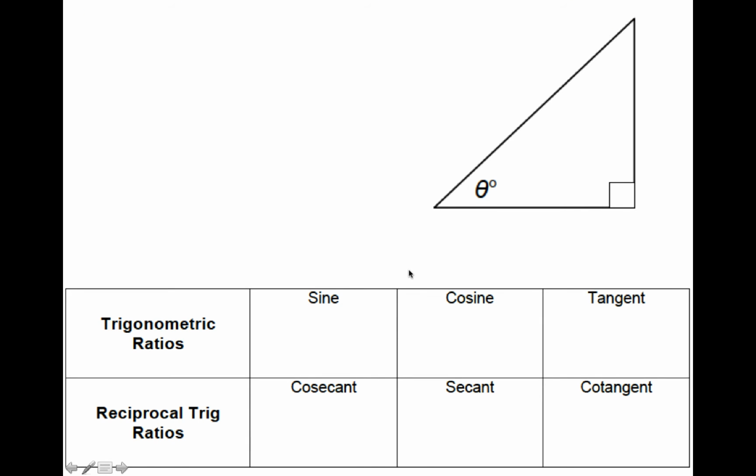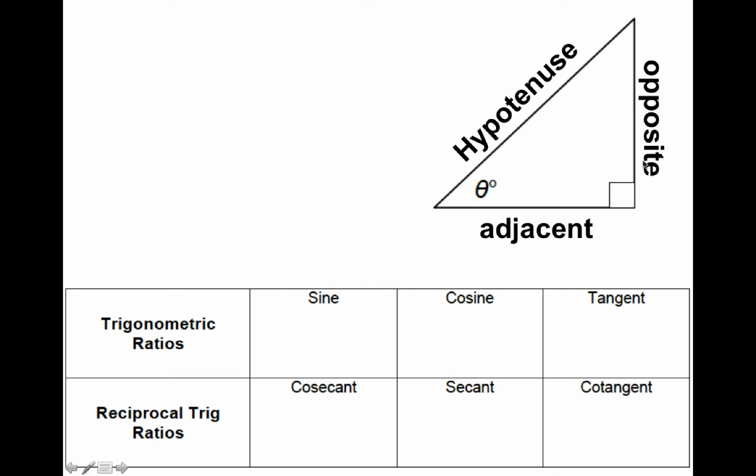All right, so now to do trigonometry. This angle is called theta. Notice that this is the hypotenuse because it's opposite the 90 degrees. It's the largest side in the triangle. And then if this is theta, the opposite of that angle is over here. And then the adjacent side, the side that touches the angle but is not the hypotenuse, is called adjacent.